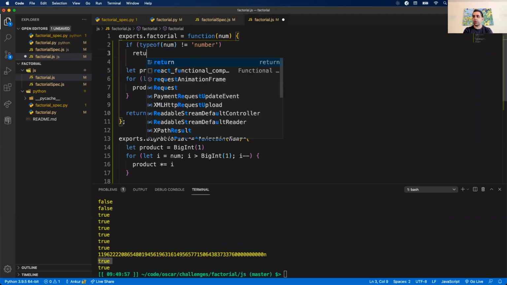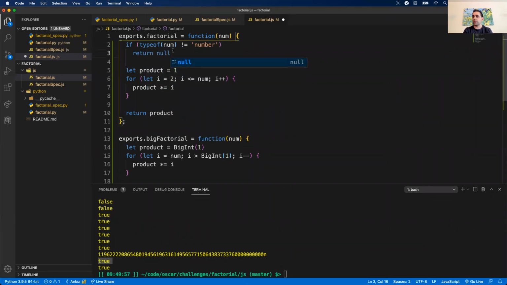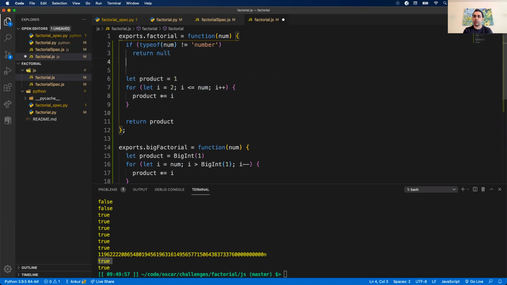So then we'll return null in this case. Again, if we get a string, if we get a list, if we get anything that is not a number, we'd want to return null. So that should take care of that. But we have an initial case of if we get a floating point number, what do we want to do? So if num mod 1 is not equal to 0, so mod will return a remainder for floating point values when you mod by 1.